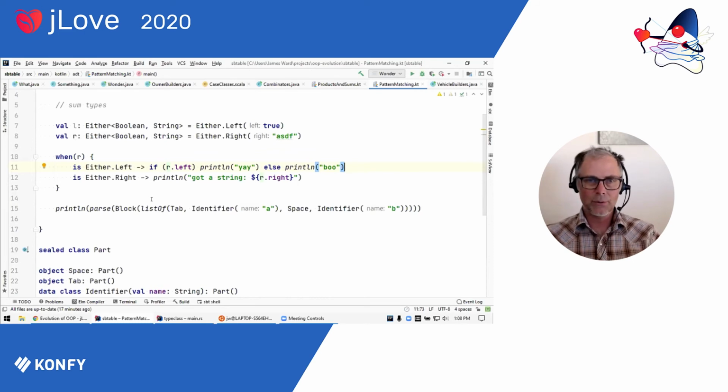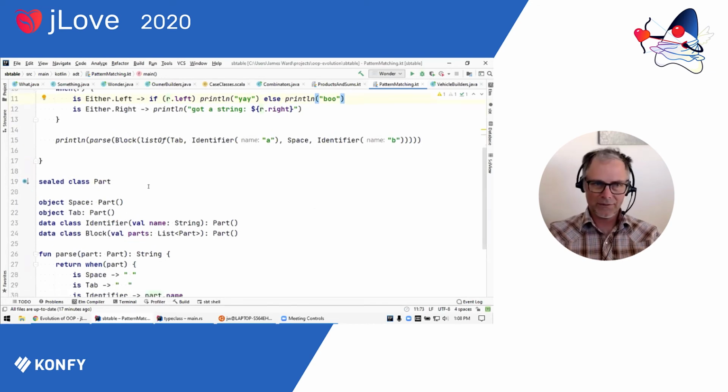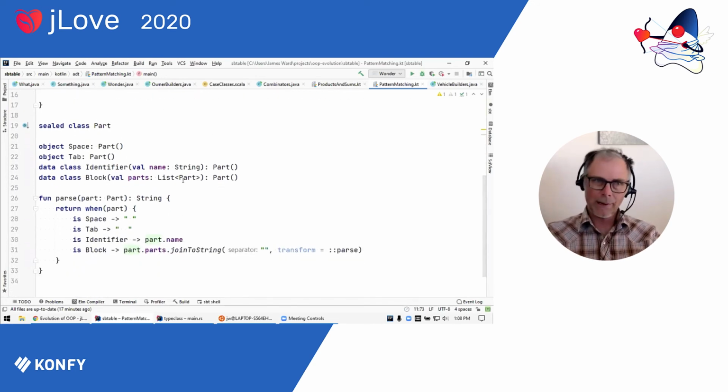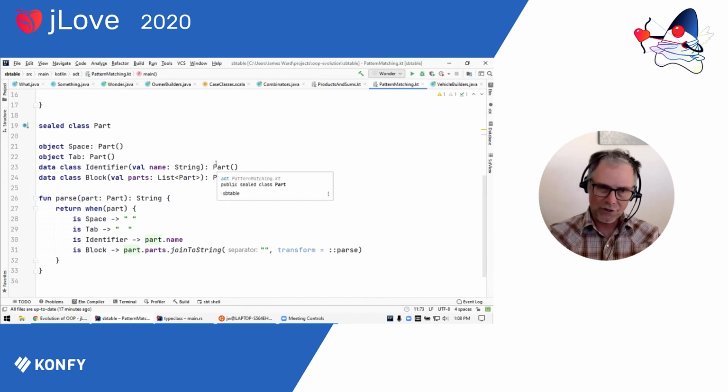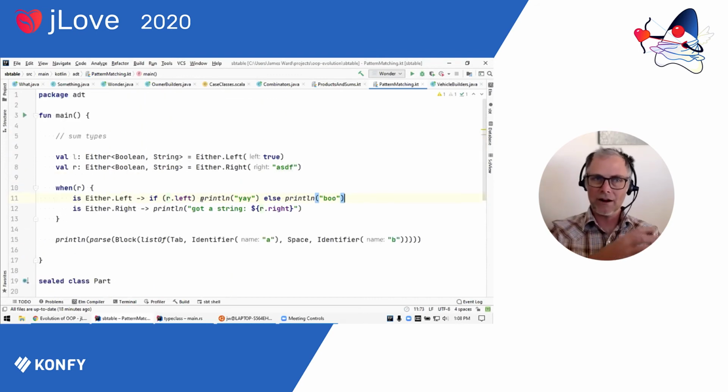Okay. So one of the interesting things that we can do with these sum types is we can essentially replace what we've done a lot of times with the visitor pattern. And so I'll give you the link to the source code for all this, but there's an example here that uses the visitor pattern in what you're probably used to in Java, and then uses instead ADTs, uses sum types and pattern matching to do the same sort of thing. So one of the nice things is being able to separate our data type from the functionality on that data type and essentially replace what we typically do with the visitor pattern there. Okay, so that's our sum types and product types and pattern matching.